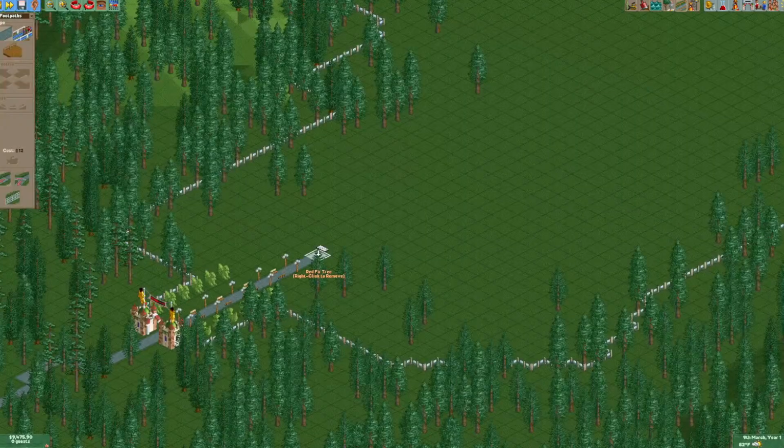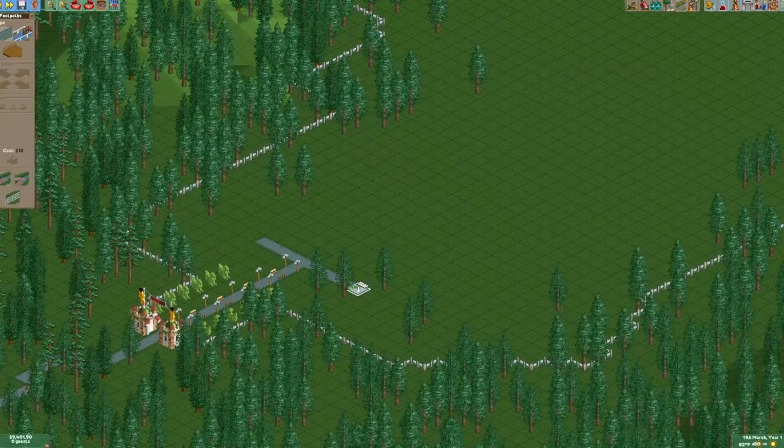But we kind of want to think this out just a little bit. How do we want to start the park out? How do we want to greet people and welcome them to the park? There's a couple of ways to do this. The classic way to do it would be to just kind of do this. Let's just open this up a little bit this way. 1, 2, 3, 1, 2, 3. Yeah, we'll do that.